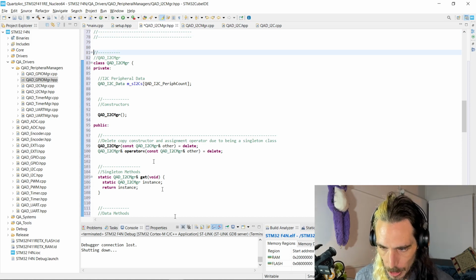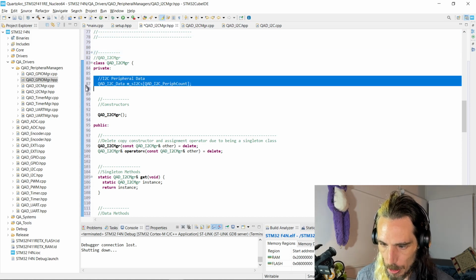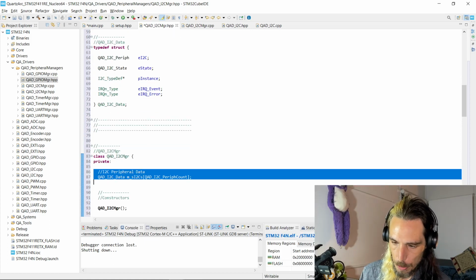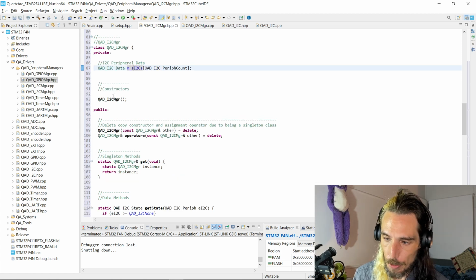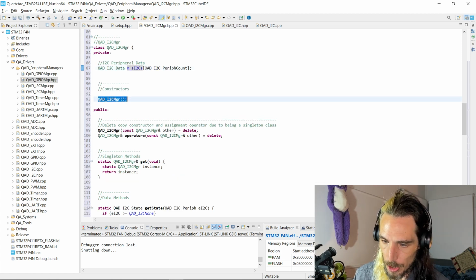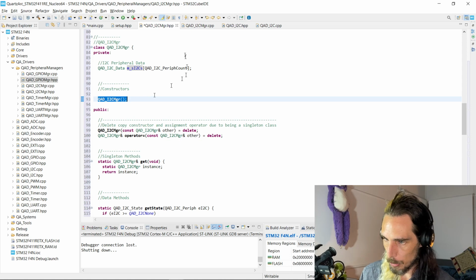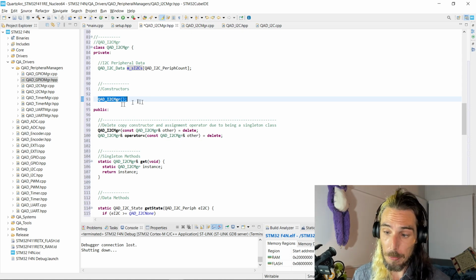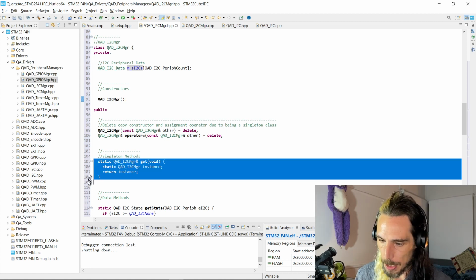So if we have a look at the class, we've basically got an array of our data structures here to store the data for the 3 specific peripherals. We've got our constructor for the class, which will be defined in our CPP file. That one's made private because that will actually get called the first time our get method is called.